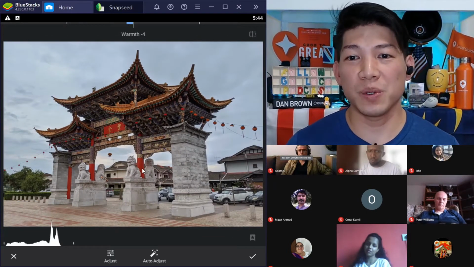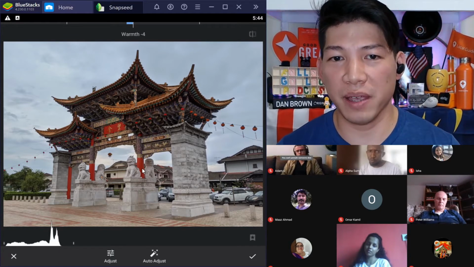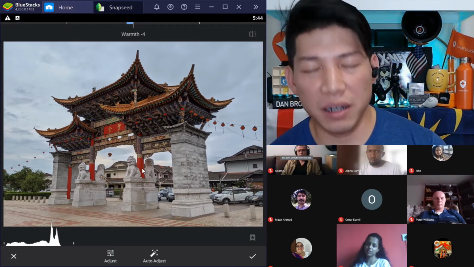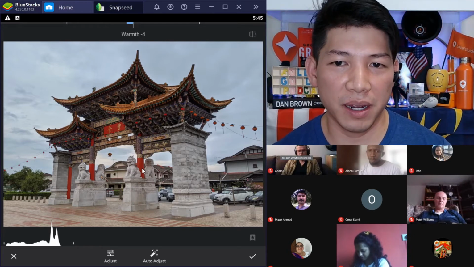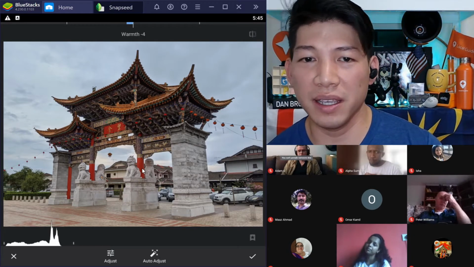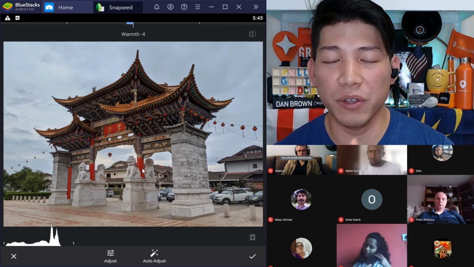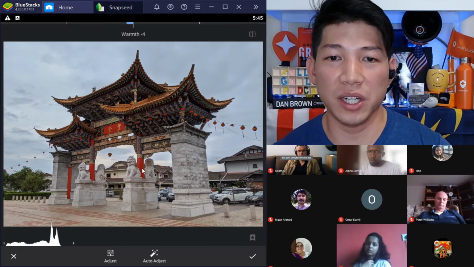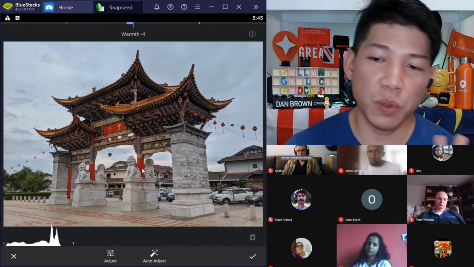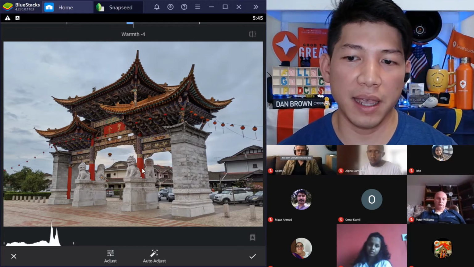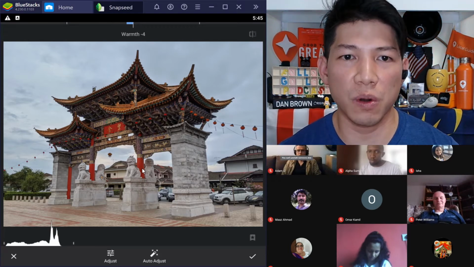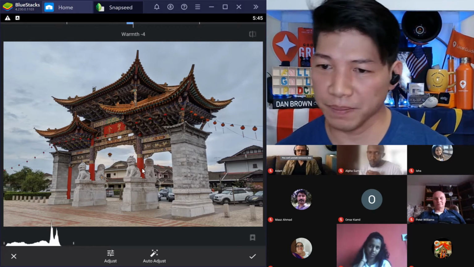And that's kind of what I do with Snapseed to edit my photos. It's a lot of work, but once you get the hang of it, it's really easy to just go through the motions and edit it. Again, if you can take a good photo from the beginning, you don't actually have to do all these things. It's just that when you get a really bad photo, that's when the edits help to restore some of the original look to it.